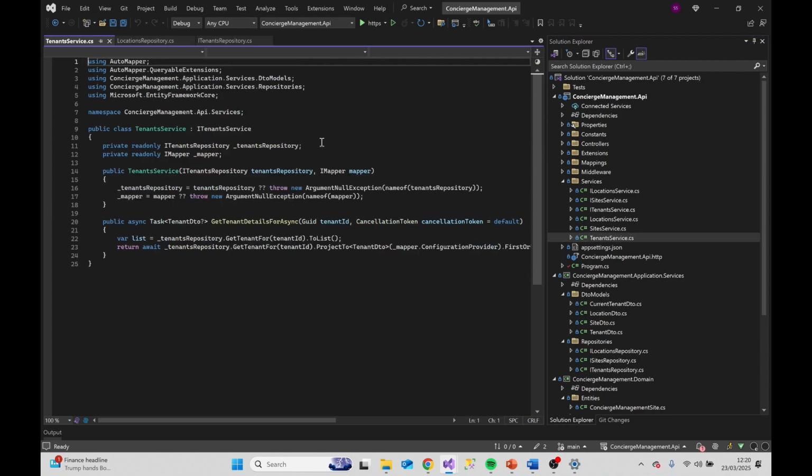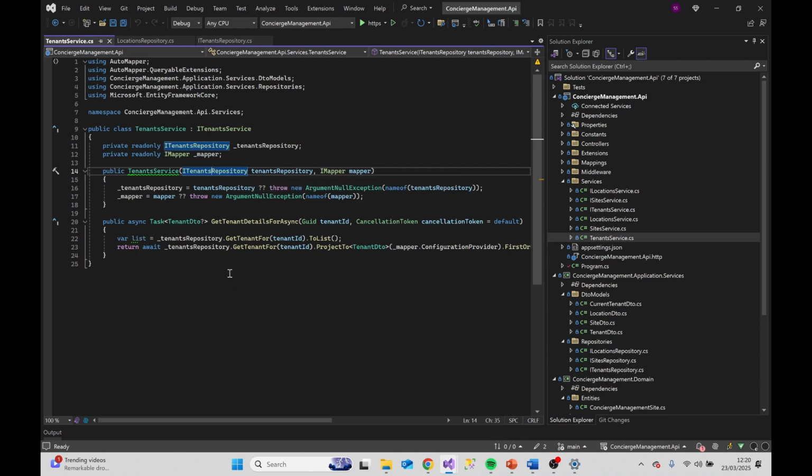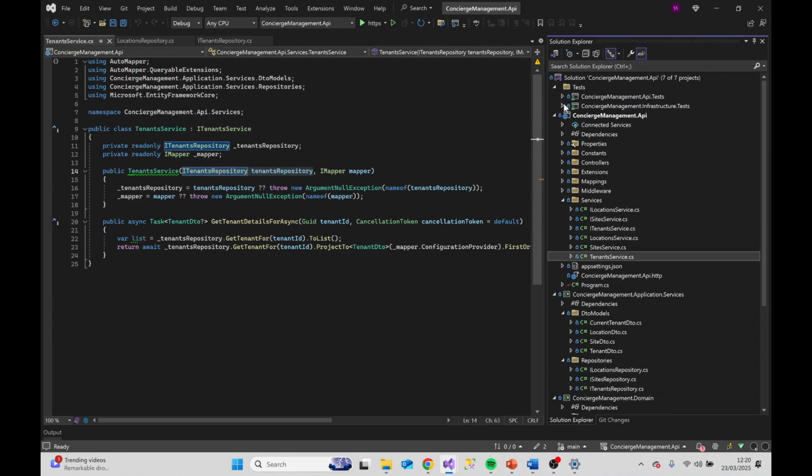Inside these, I'm taking my repository, which is the abstraction, and I can provide at runtime any implementation I want for this, which I do in my tests.